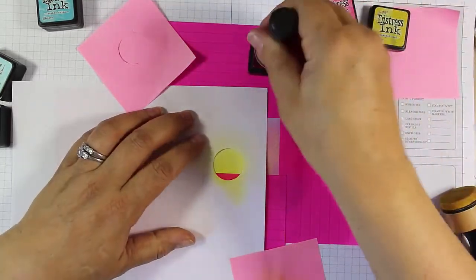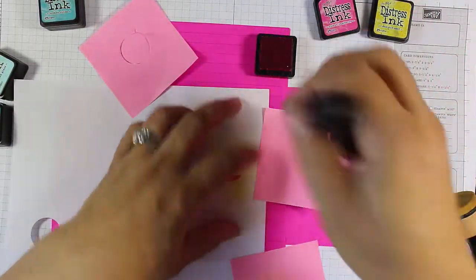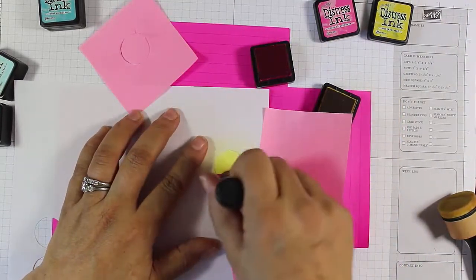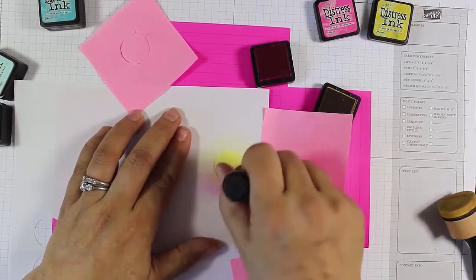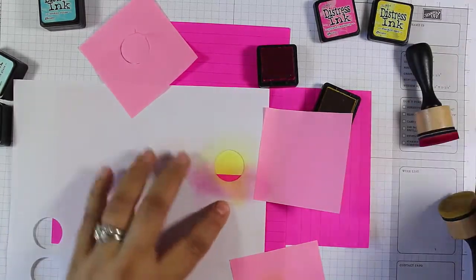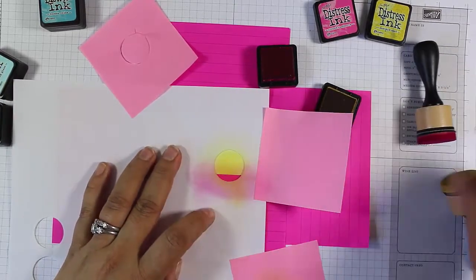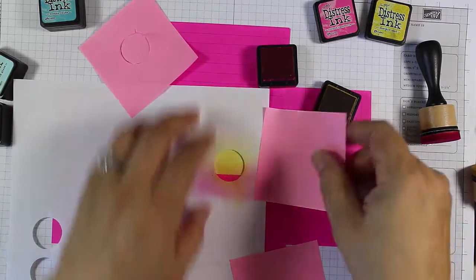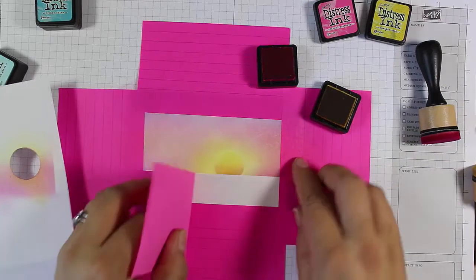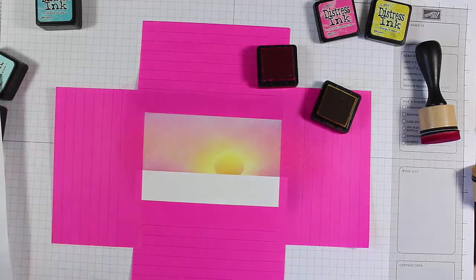Now I'm going to come back in with a little more of the picked raspberries, and be careful not to come over to here because I don't want to add anything here. I'm just going to kind of come across my sun at the bottom, keeping light pressure again. Just kind of helping with that whole sunset feel. Some nice color transition there. A little more yellow. And there you go. Now, if you don't really want to have that ring, you can certainly go a little bit deeper. I like it because that's actually very natural for the sun.